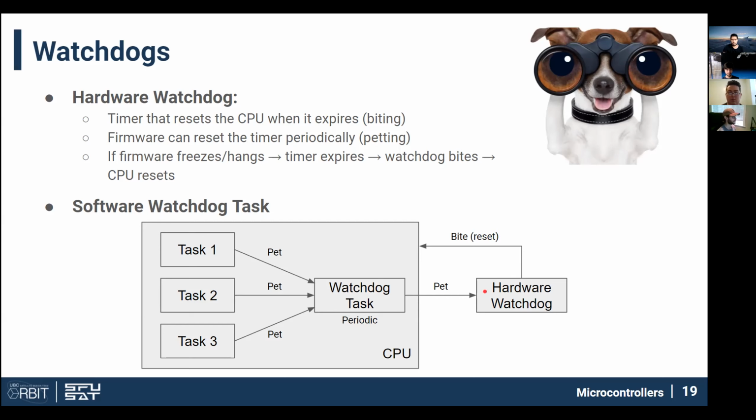Yes, the watchdog jumpers. The watchdog can be really annoying if you actually want your code to be paused or hanging. When you're debugging, you will sometimes pause the CPU to go inspect some variables or whatnot. And what that means is it won't be able to pet the watchdog, and so the watchdog will expire and reset while you're in the middle of debugging.